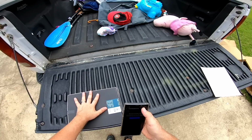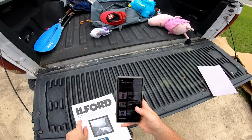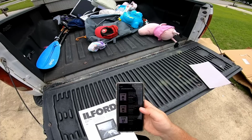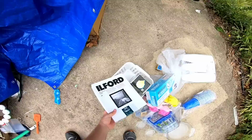All right, so this is a 100-pack, 8x10. There's one listed for $70 plus shipping, $89 free shipping. Six listed, let's go to sold. Three sold, one for $14.95 plus shipping, but that was an auction. One for $55 free shipping, one for $53 free shipping. So that's looking pretty good. It's about a 50% sell-through rate. I think I have a pretty good chance of selling that on eBay for about 50 bucks. Should be able to make all my money back just from that one thing.